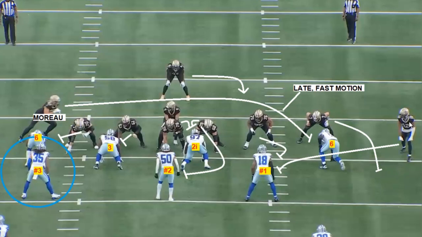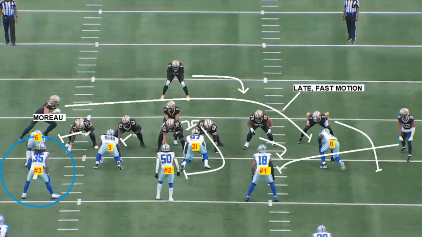Here's how you know this is not blocked completely correct by the Saints, and they've gotten better at it as the season has gone on. This is week 2. So you're going to see Olave come in here, and he's going to block the number 1 backer. That being said, I know that the left tackle should go to the number 2 backer, and the left guard should go to the number 3 backer after this double team. But they don't, and they end up leaving this number 3 backer unblocked.